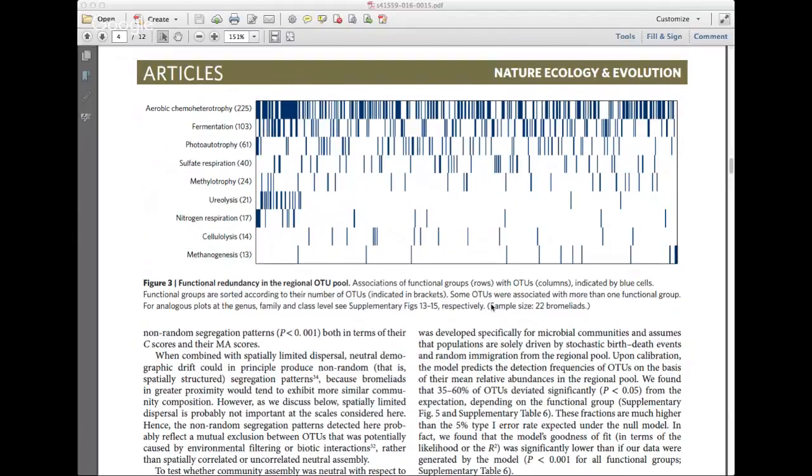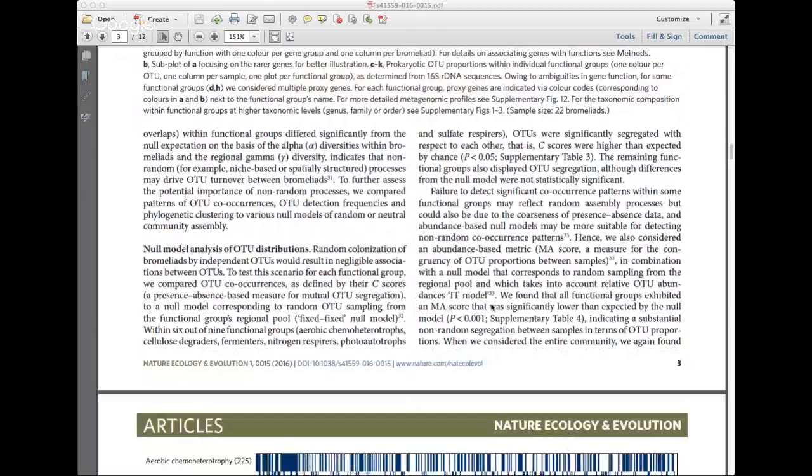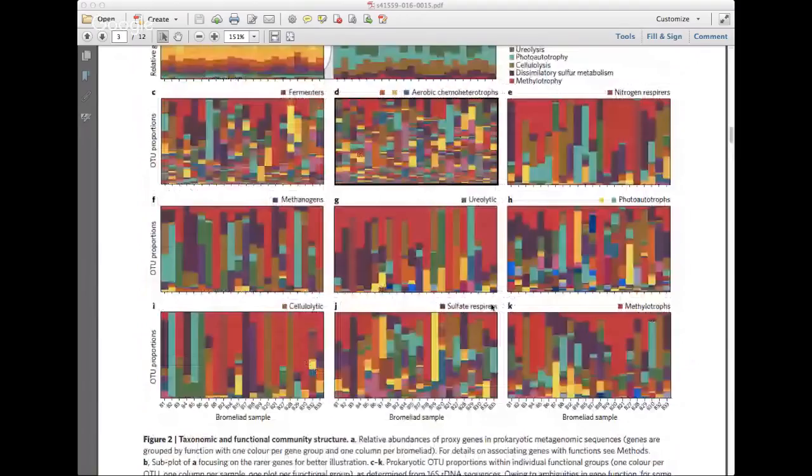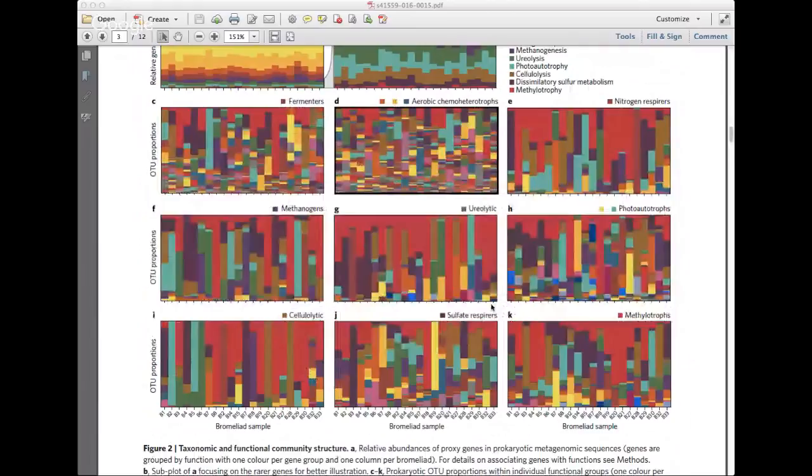And if we go back up, again, I just don't want to make anyone sick, but if we go back up, that's figure 2D. And 2D is like this patchwork quilt of all kinds of different taxa. So figure 3 plus 2D is kind of not surprising. It looks like you have a lot of OTUs who have this functional capacity, and that means that this role, this niche, is getting filled by whoever happens to fall in there that can fit into that particular broader biochemical pathway.